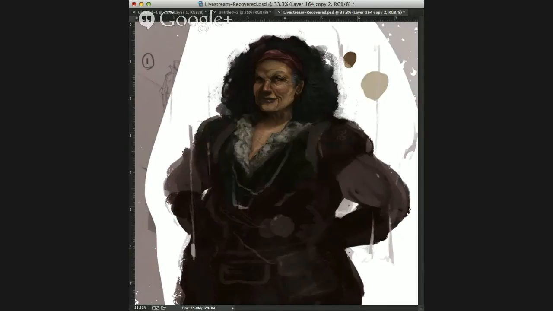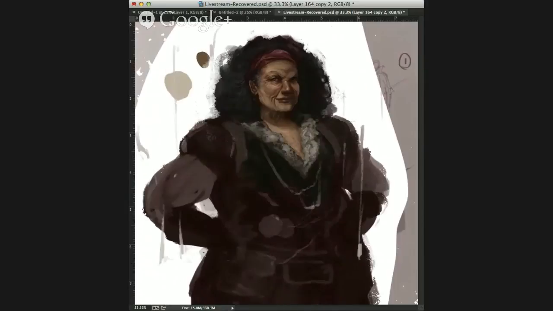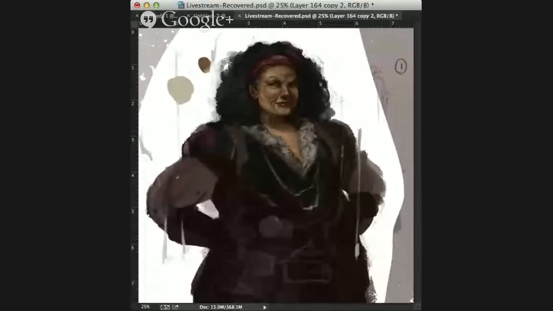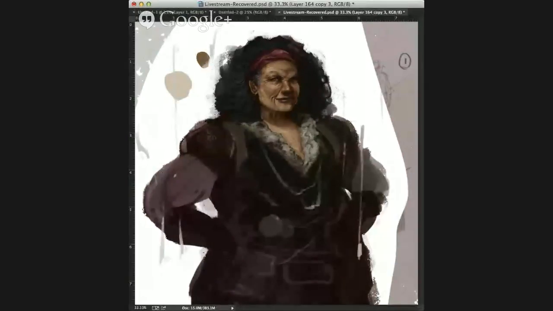Multiply definitely makes it crazy dark. But then I would be able to add more highlights on top of it and really pop out the facial structure. So you can see just the minor difference that that gives us. But I think even that is a bit too dark. And then from here I would just work up what I've been doing of more rendering and polishing it as much as I could. But for now, I'm going to call this part of the live stream done.